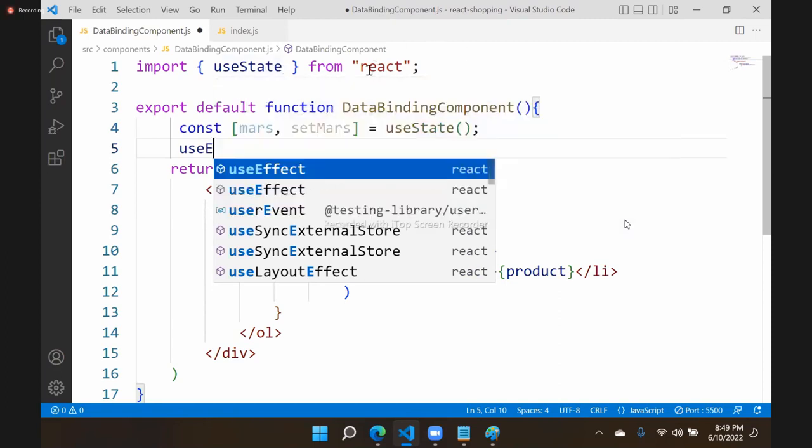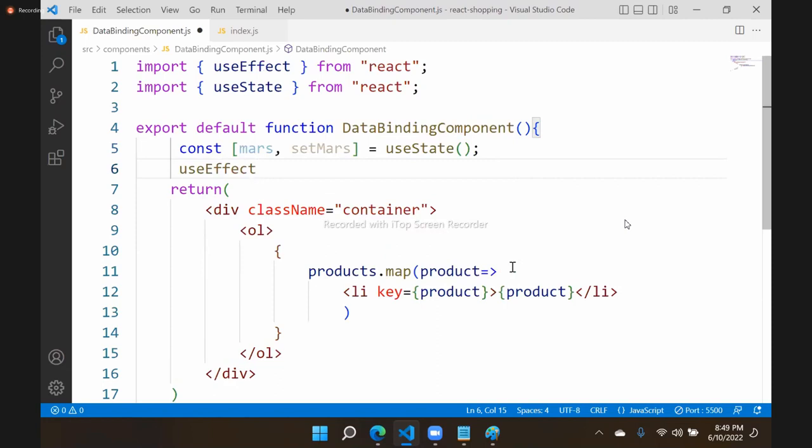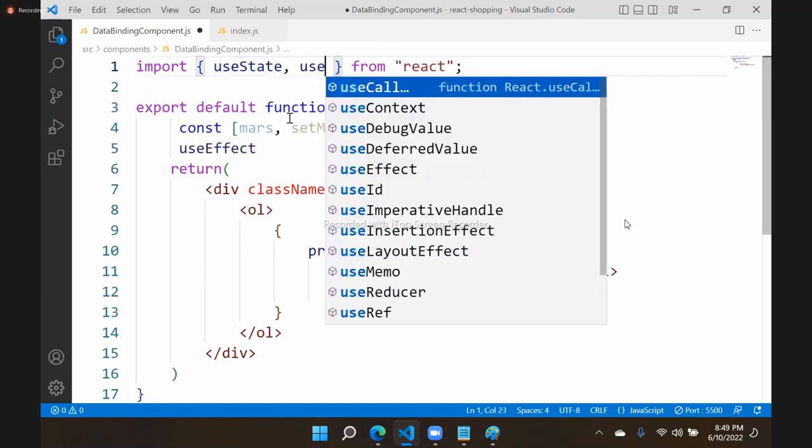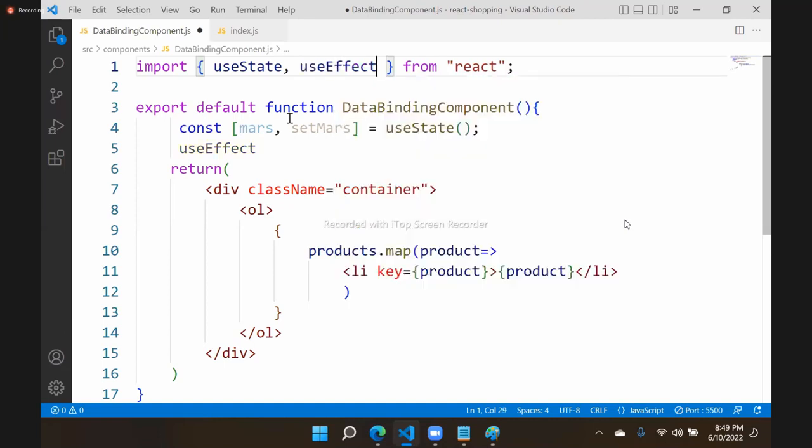It is also present in the same React library, but your Visual Studio Code has IntelliSense. Through that IntelliSense, you press tab and it will import it automatically. But it is a lot of imports, so better, instead of wasting time, you just put that import here: useEffect from React.